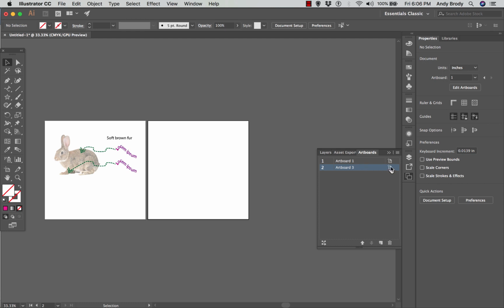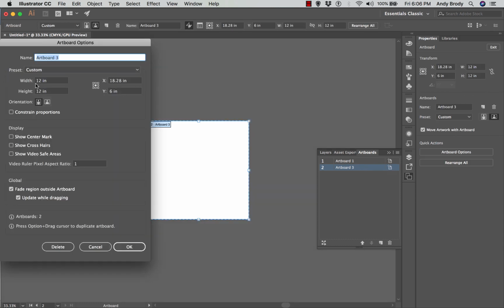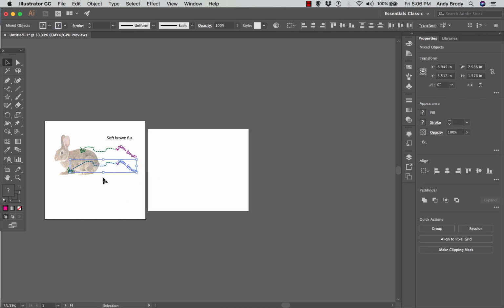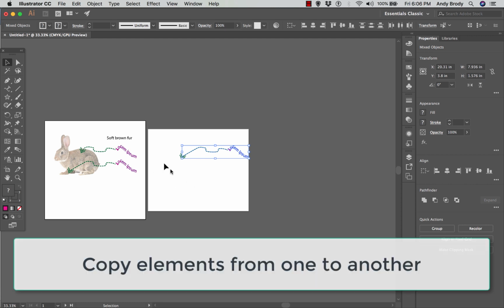Each of these artboards has its own unique size, which you can customize if you had some special application or wanted to view it in a certain format. As far as I know, you can have as many artboards as you want. The reason people like them is that if I'm working on this drawing and want to make a slight variation, I can copy assets over from one to the other very easily. So let's say you're working on interior elevations. You can drag materials, furnishings or scale figures from one to the other, and it'll look consistent.